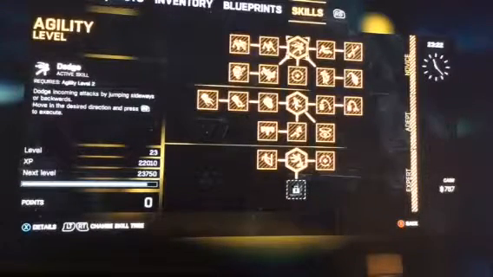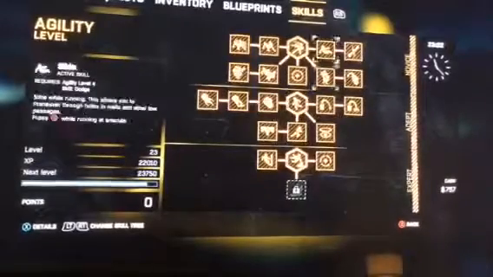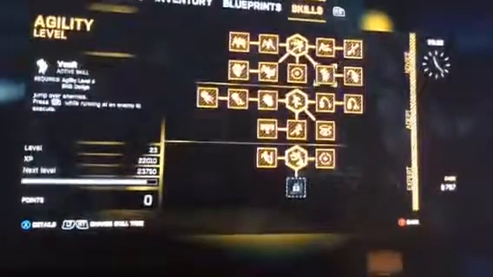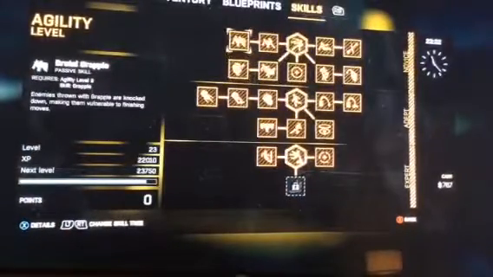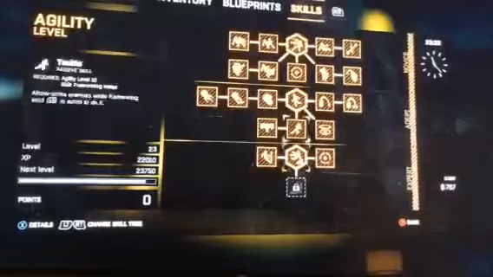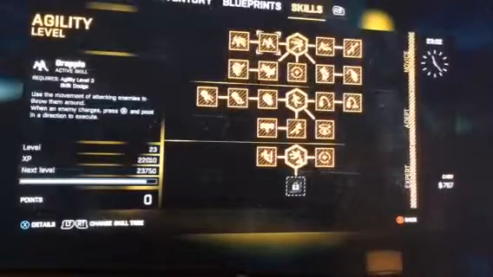Agility is more about trying not to take damage, or dealing damage without using weapons. For instance, here's one: Leg Breaker. If I slide and kick an enemy's legs, it breaks their legs, which is helpful. Oh, I just moved the camera, dang it. Also there's Drop Kick, and I'm pretty sure we all know what a drop kick is, and several other things. Oh, there's the health regen, that's in stamina, never mind. But there's one like Head Breaker or something, where when they're on the ground you can one-shot them.